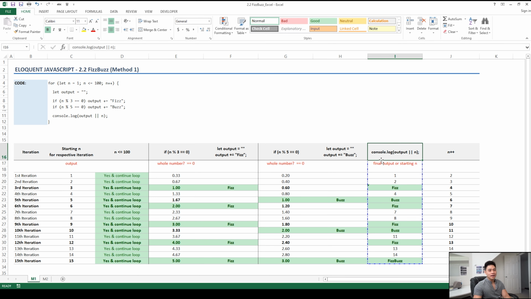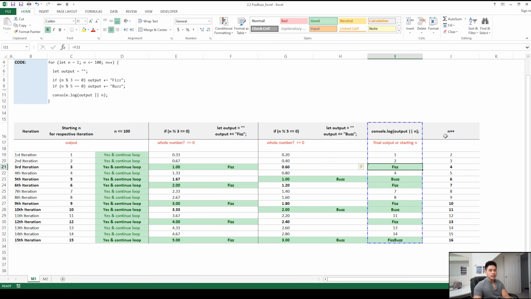And therefore, when we go to our last part of the code, console.log(output or n), because on the right side of our OR statement we did have a value of fizz, in this statement it returned fizz.